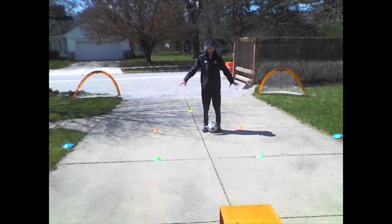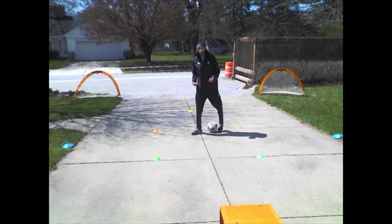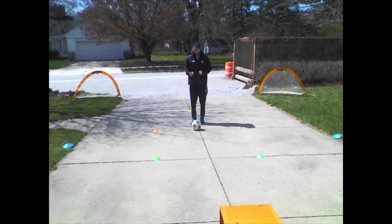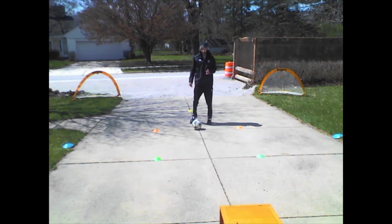Make sure that the ball does not leave the box while we are making our turn. We want to keep the ball nice and close to us as we receive it. The orange, I'm going to check two and receive the ball with the inside of my right foot.